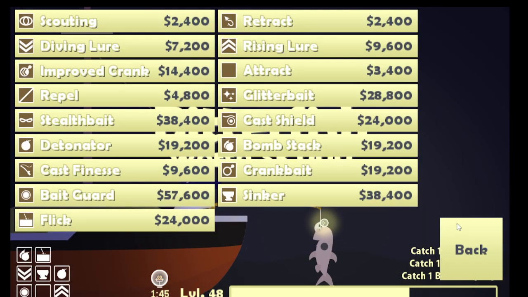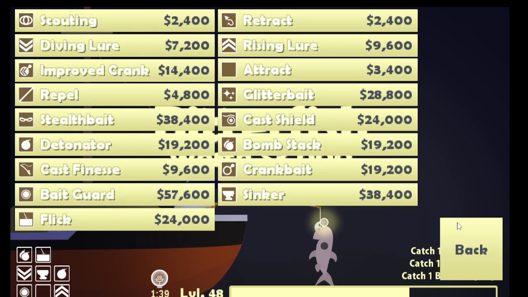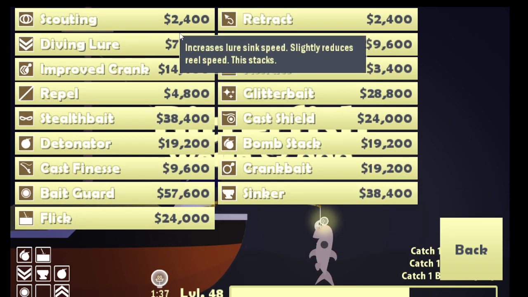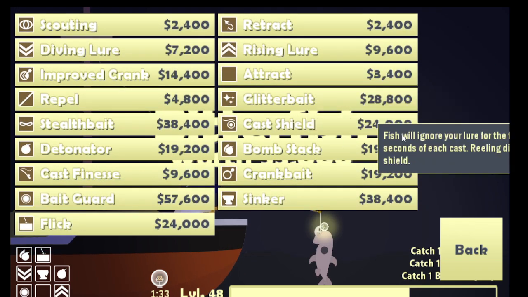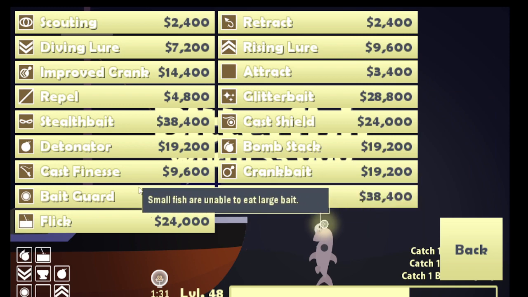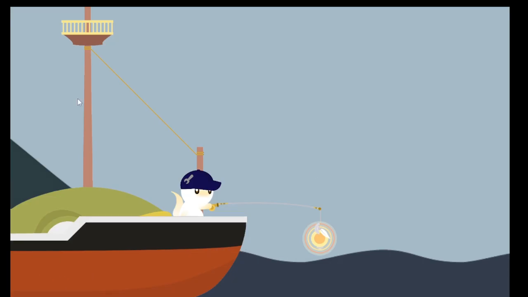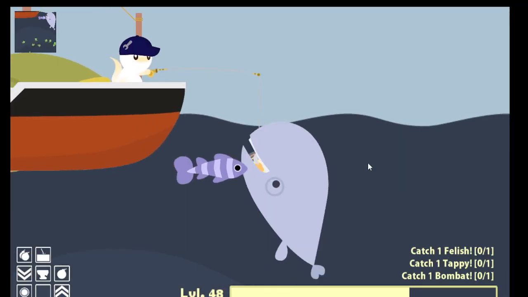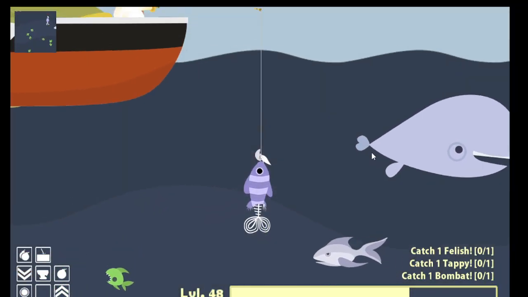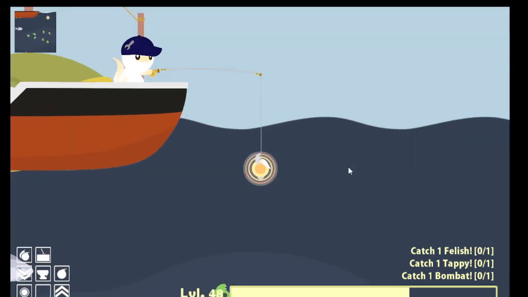Also, something else I really want to try and get in this episode is something, I think it's called... improved bait, not improved crank. Or glitter bait, or fish, nope. It's hard to explain, let me just think. So basically what I want to do in this episode is I want to collect lots and lots of hats. What are you? I don't care. Stalker, don't care.